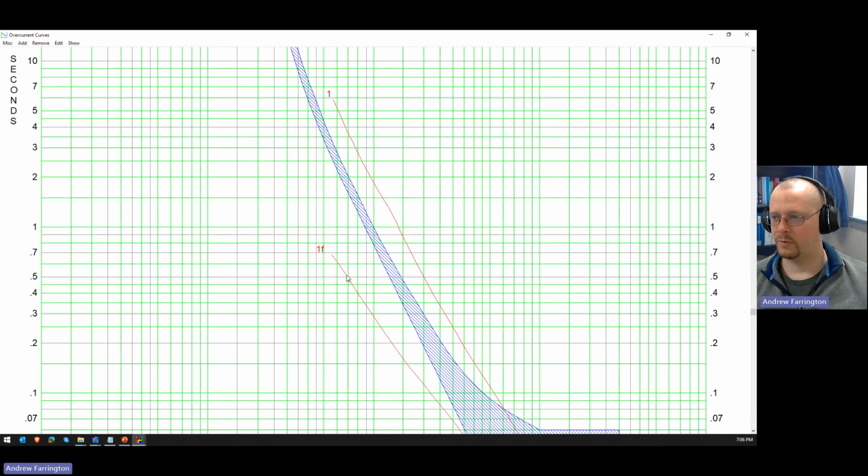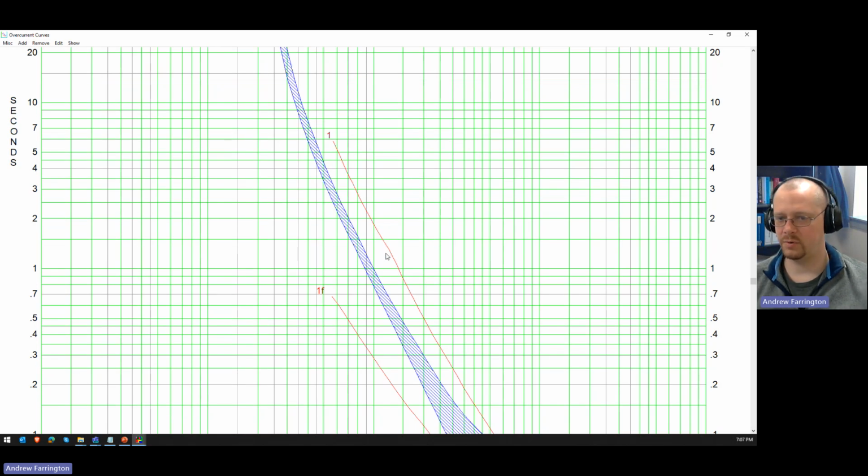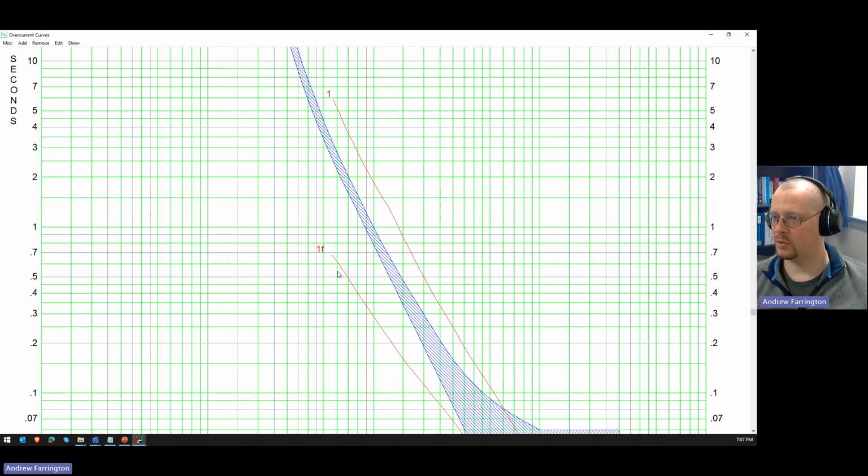Okay. Having assumed you've paused and come back and had your answer, the answer is no. If you're just looking at this graph, it actually does, but we'll go over why it doesn't look like it. The reason it doesn't coordinate, if this were the true coordination plot, is that the fast curve operates before the fuse, which is what we want. But as we talked about, we have a couple fast shots maybe, and then a couple slow shots. So you're going to do two of these, and then you're going to do two of these, say.